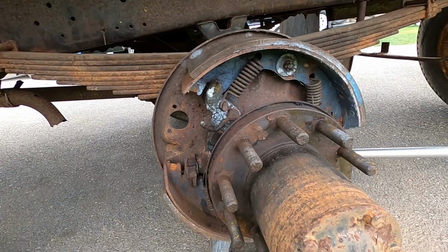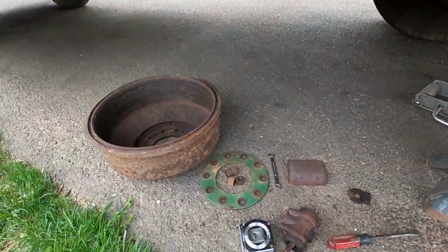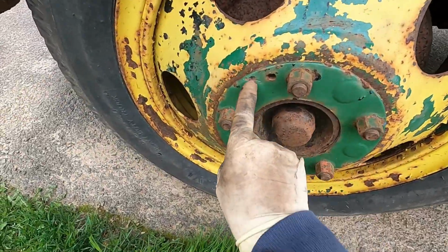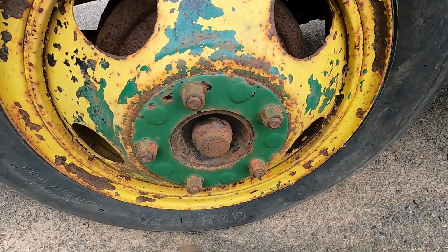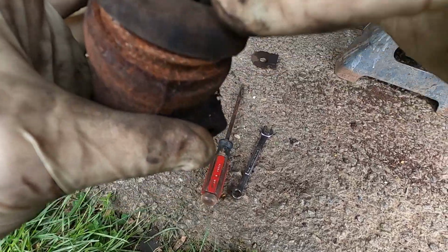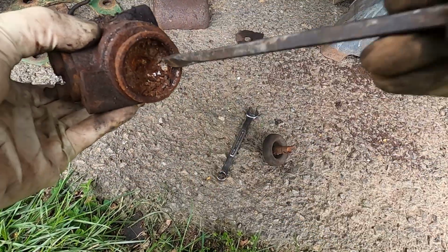But another interesting thing about this is it's 10 lug back here. It's actually only 5 lug in the front, but they use one of these stiffener plates. If we come up front here, every other hole is blocked off. So it's the same wheel, same bolt pattern, but only 5 lug instead of the 10 that's in the rear. So back to this wheel cylinder, we popped it off to check the bore size, and you can see just how gagged up this stuff is inside.